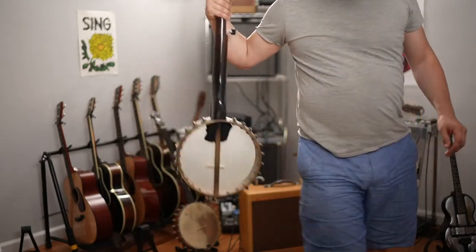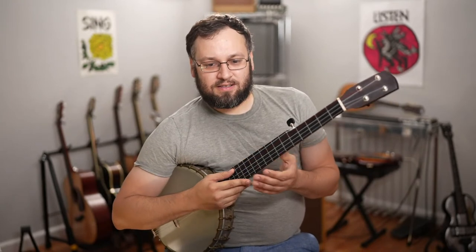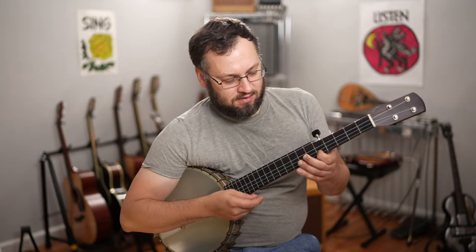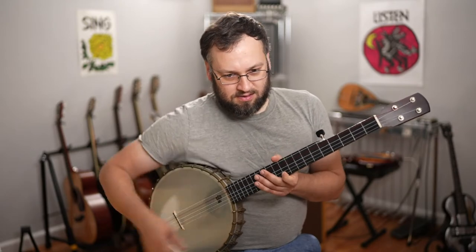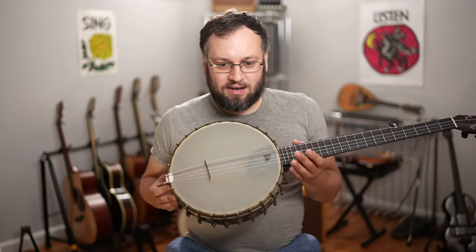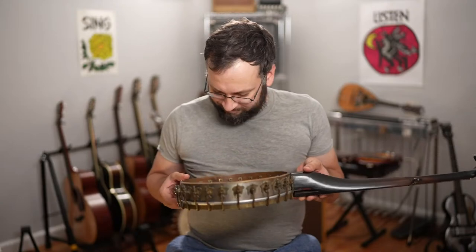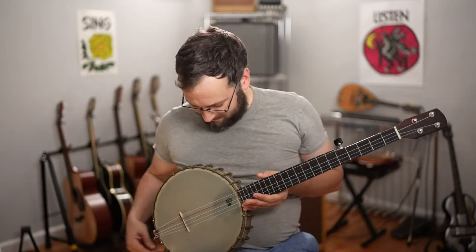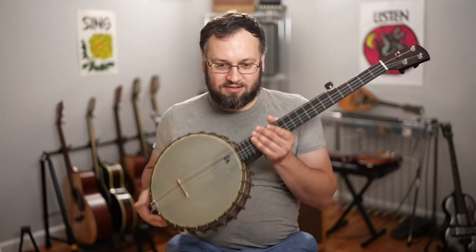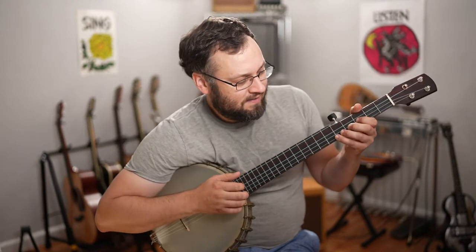Play this one. This is a cool banjo I got in the last, like, 2 years. It's probably, like, 120, 130 years old, probably from the late 1800s. A Buckby. It's got nylon strings on it, but, like, a modern head.